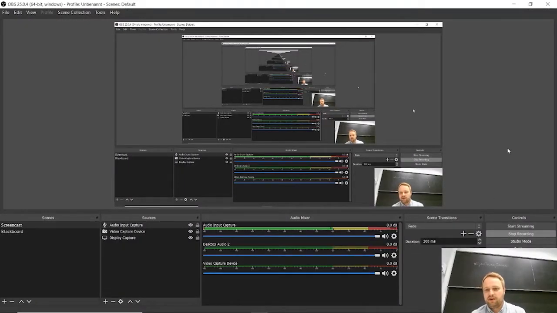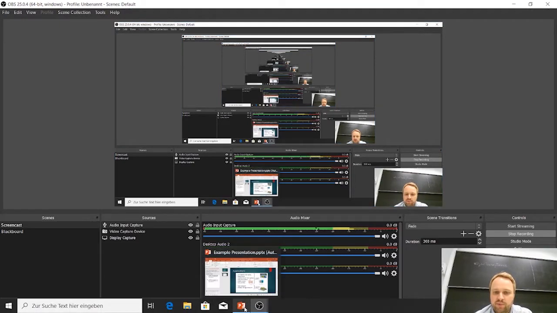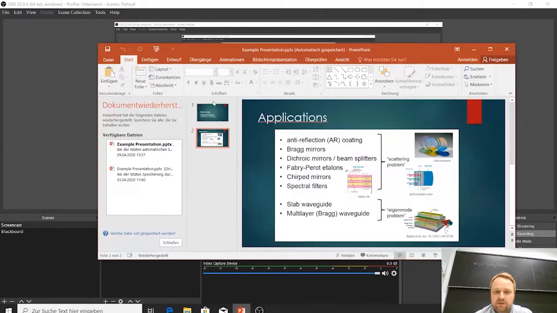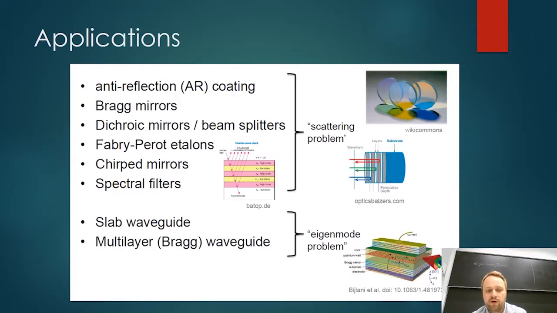So now we have started the recording, and maybe you want to go to your PowerPoint, maximize it, and start your PowerPoint. And now you can switch between the different scenes. As we remember, 1 is the screencast, so this is what I'm seeing now in front of me. But then there's a possibility, so I will go now to the Blackboard to explain something for my students.